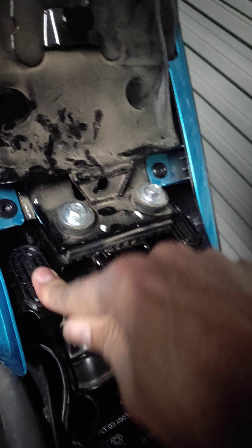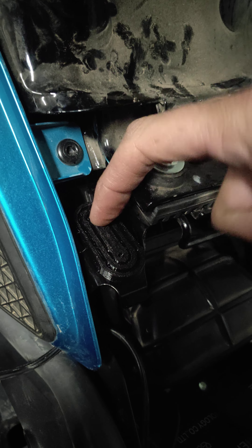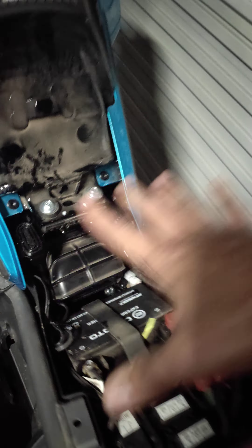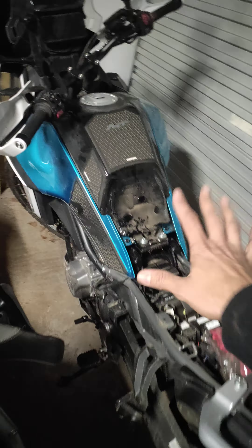Just give it a couple of gentle taps and it's pushed into place. Wiggle it again to make sure it's right in there — you can see now I'm pushing down that side and it's not moving, it's in its place. They're not going to go anywhere, they're going to stay there, and your seat will sit on there and your off-road riding will just be amazing because of that.